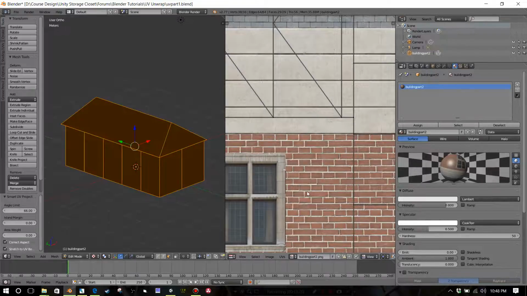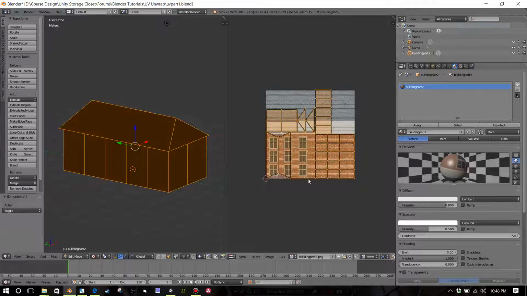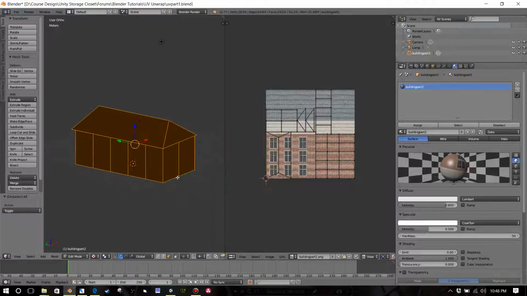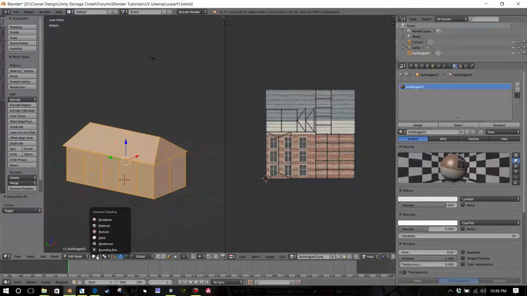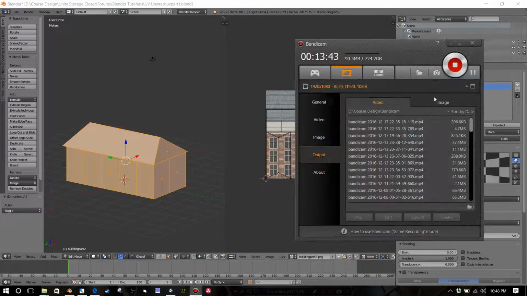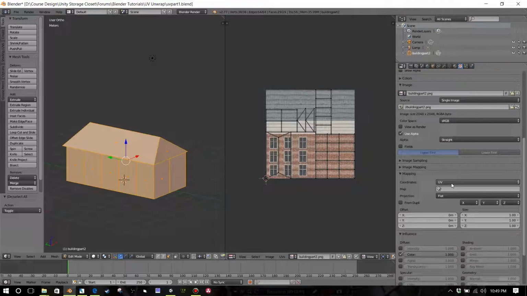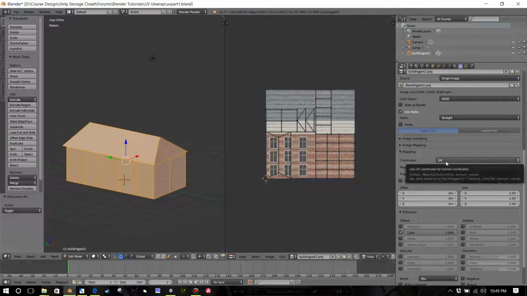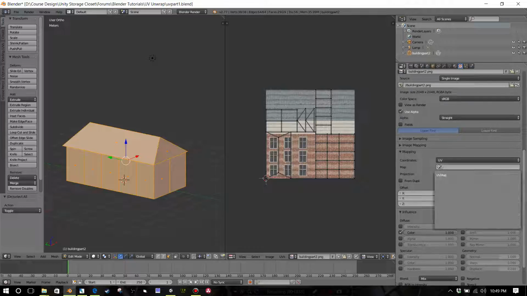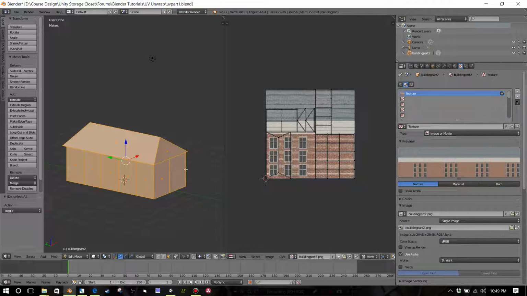It's automatically unwrapped here, and we should be seeing it here in the viewport. One thing while you're here: on this UV, go back to that checker, come down, and you see UV coordinates mapping. Change this to UV map. There's only one UV map here, so I don't know that that really matters.